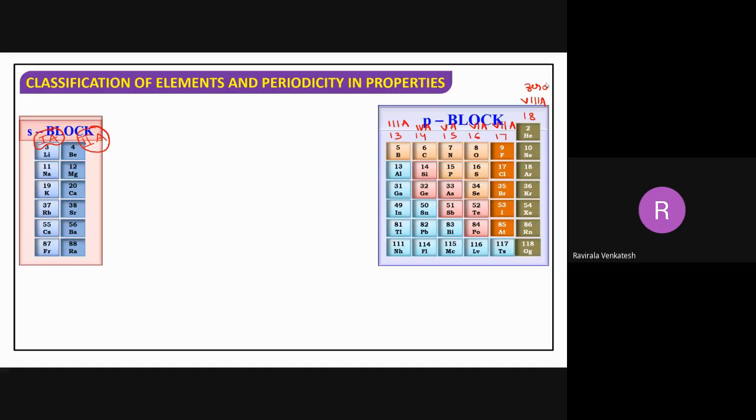If you ask the atomic number, he will say the element name. If you say the element name, he will say the atomic number. Because of this knowledge he entered the Indian record book. So a child who is studying in first class knows everything about the elements, and you are studying in 11th class. You should know at least up to atomic number 30, as well as the first, second, third, and fourth period elements. All these come under 30 only.